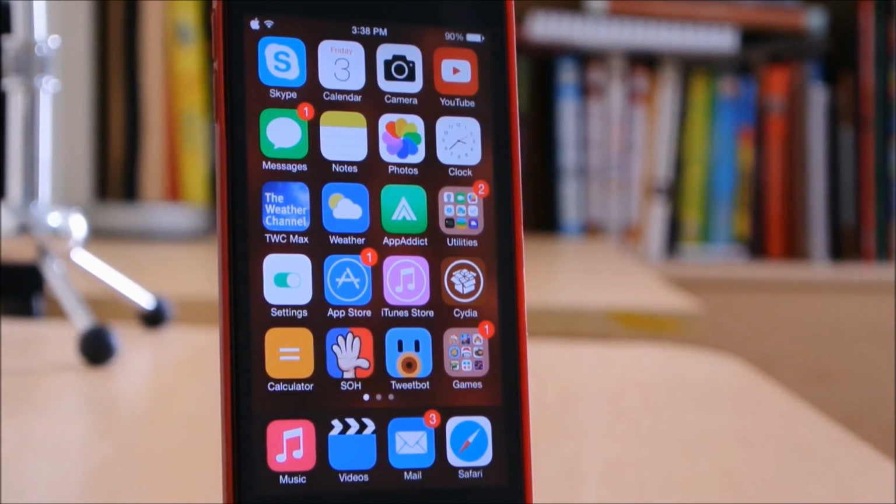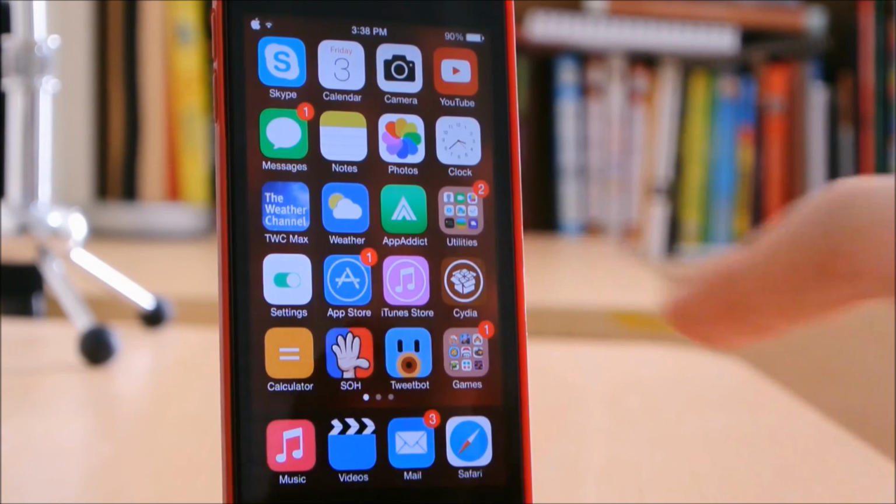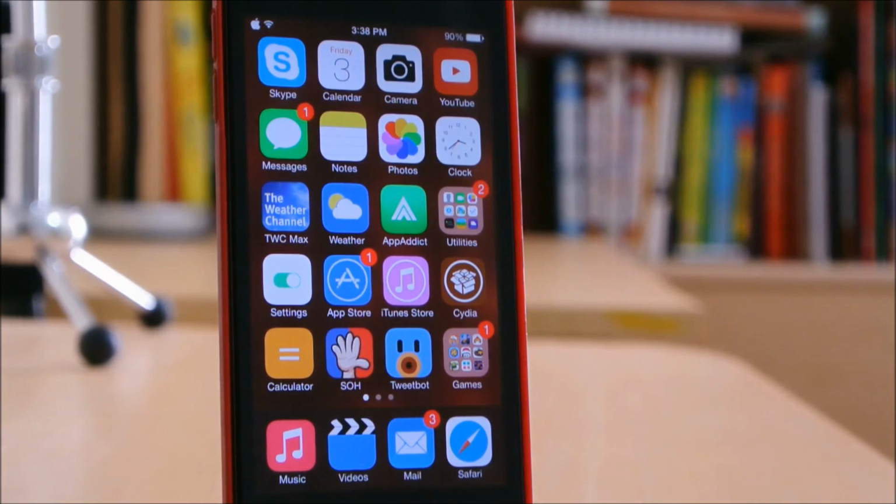So here are the applications I have on my first page. There you go. If you want to take a look at that, pause the video. But this is what I have on my first page. It remains the same, basically the same as the last iPod Touch video. But I do have Cydia as well as App Addict. And App Addict is like installers. I never use it, honestly. I made a tutorial and I just put it there because it looks nice. I don't pirate my applications, so there's almost no point in me having it there, but whatever, it looks sort of cool.